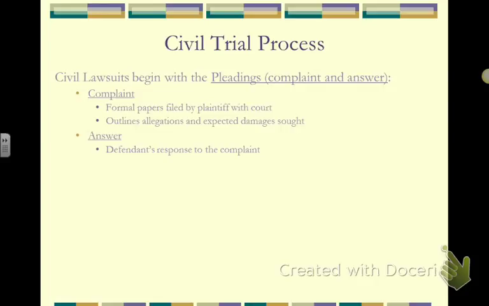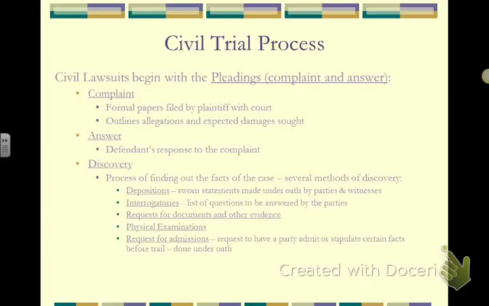Then you also put together a list of what we call stipulations, okay? And these are, again, sort of affirming things that we agree to in the case before you go in, okay? You stipulate that these are the things that you agree to. Okay. And that's the start of the trial process.